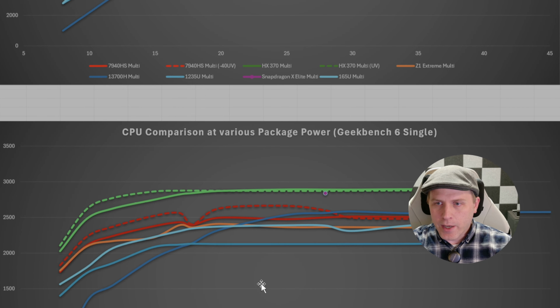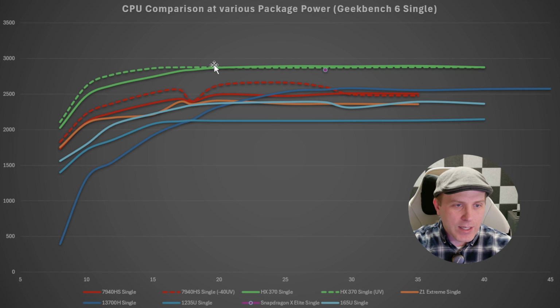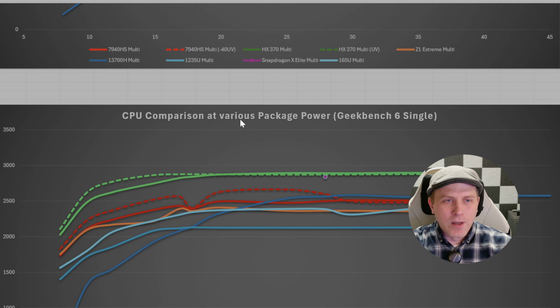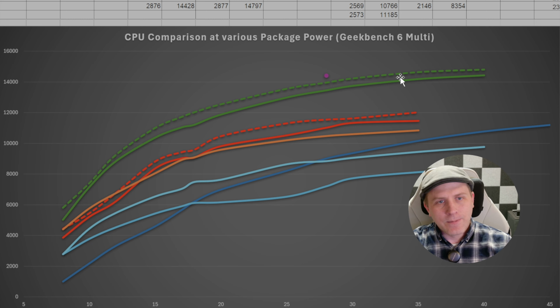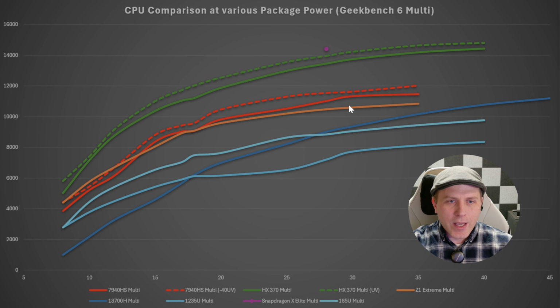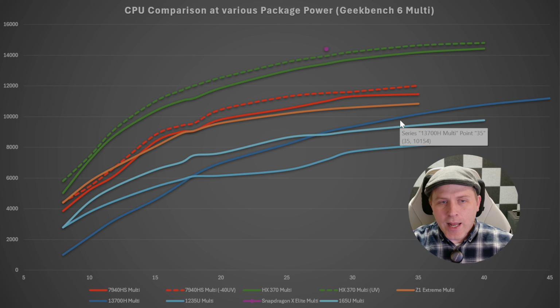Because if we go down to the single, I know the Lunar Lake single score is pretty high, probably pretty close to the HX 370. It could even be exceeding the HX 370, around that 3000 range, close to the 3000 range. So single core Lunar Lake would be pretty good, pretty effective. But when you want that sustained higher performance, we do know Lunar Lake kind of levels off early. So it'll be interesting to see what we get next gen from Intel.